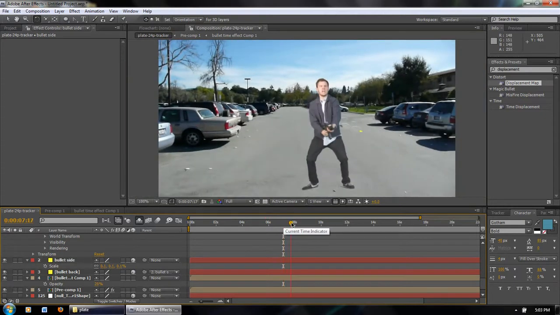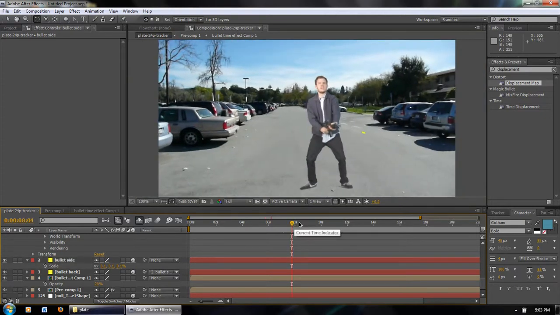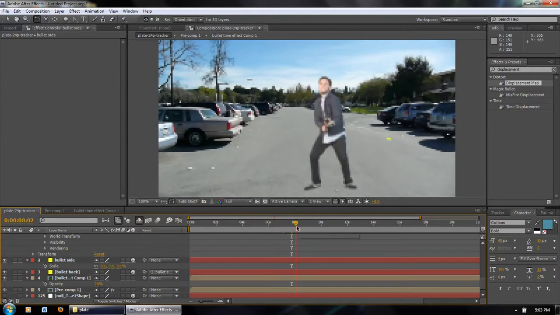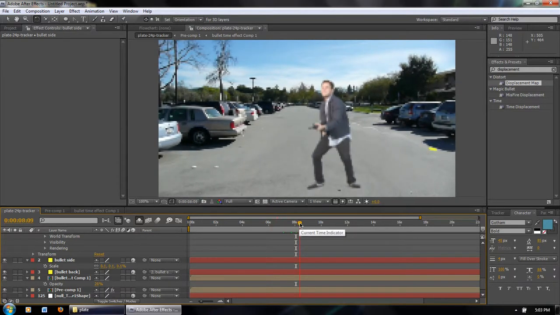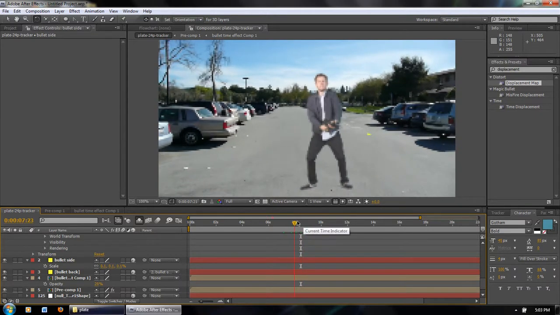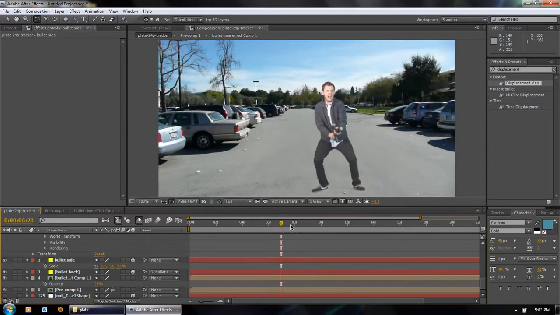So now you can see that the bullet, as we scrub through the timeline, is linked with the emitter, and so it looks like the bullet is creating that bullet time trail, just like that. Let's see if I can play it through.